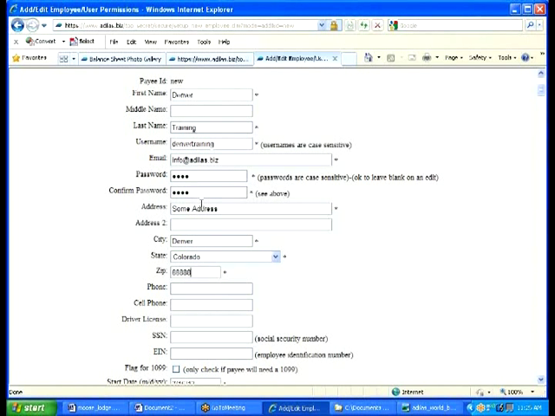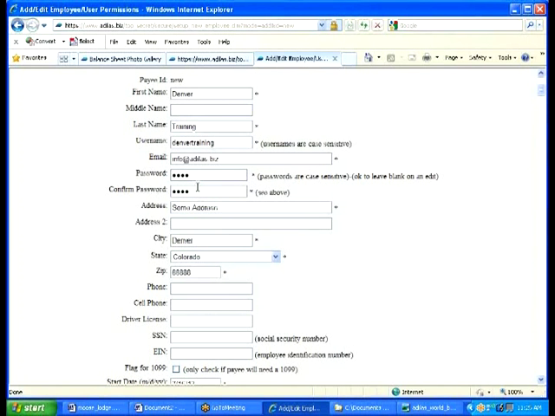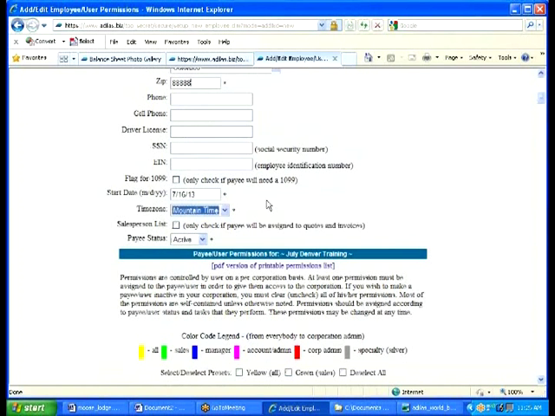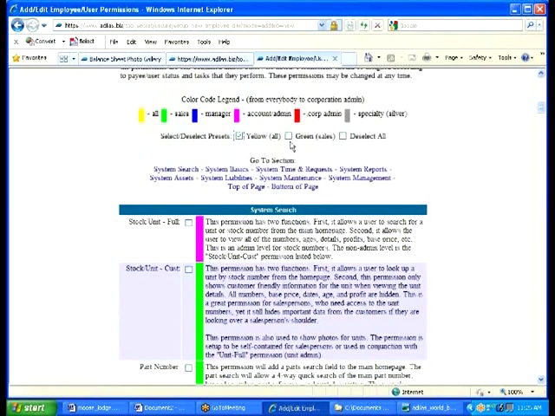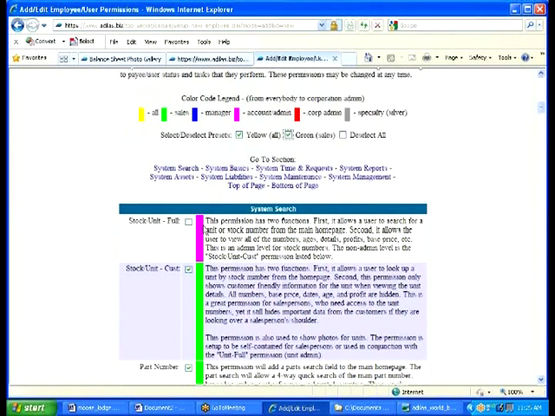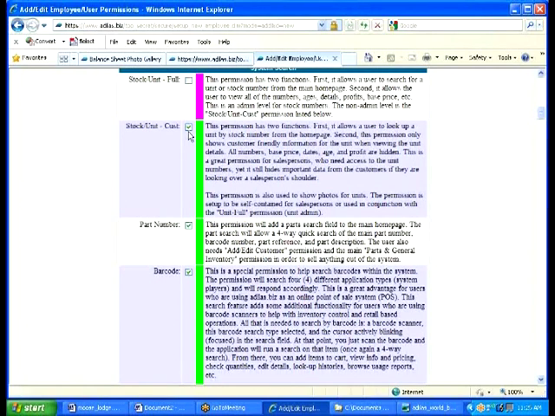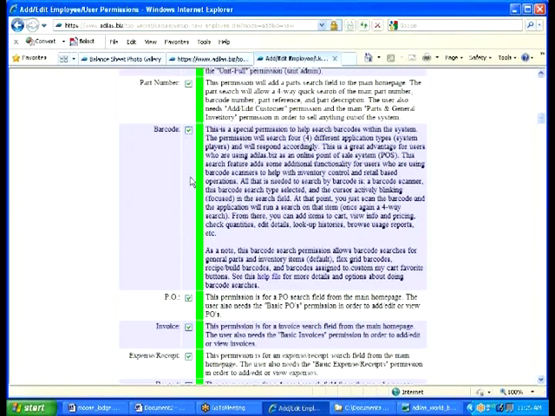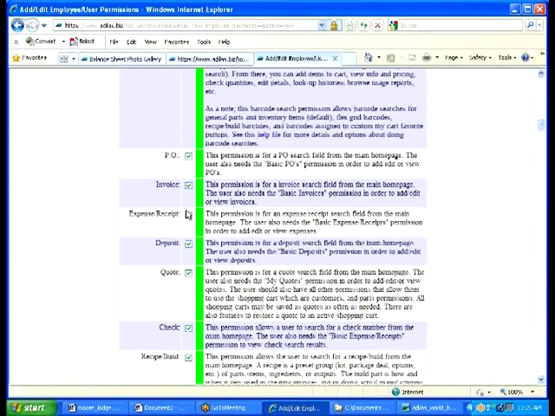We'll just pretend a zip code here, and we'll kind of scroll down. At this point, I'm going to put him under Mountain Time. He is active. And now look at this. Now I get to actually assign him the quick permissions. I'm going to go like this just to kind of speed some stuff up. All the yellows and all the greens do it automatically, and then I'm going to just pop down through here so that this particular person has or doesn't have the correct permissions.